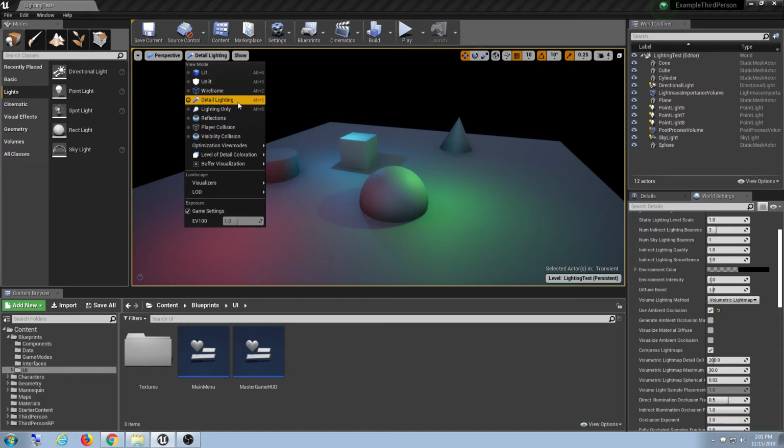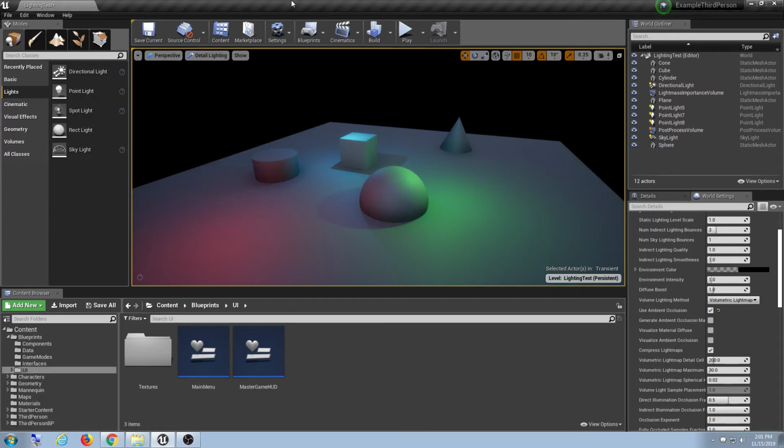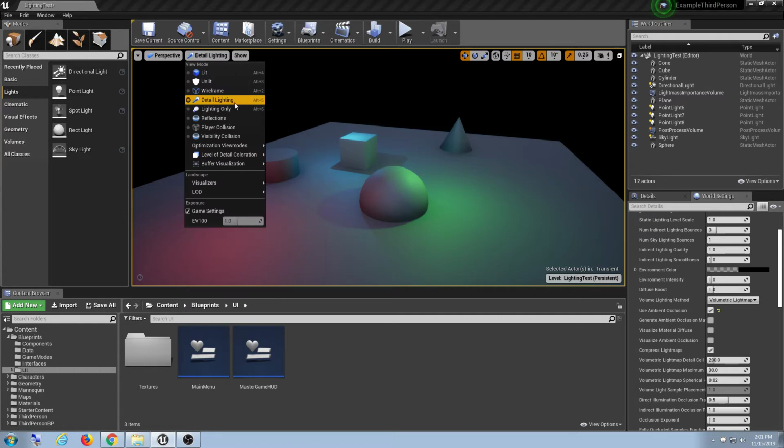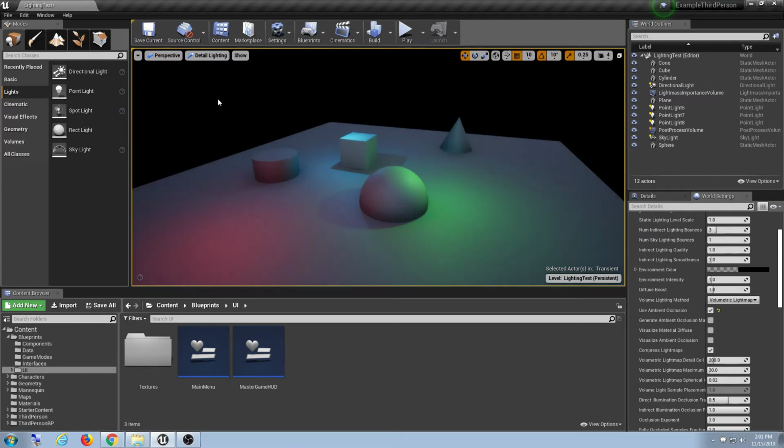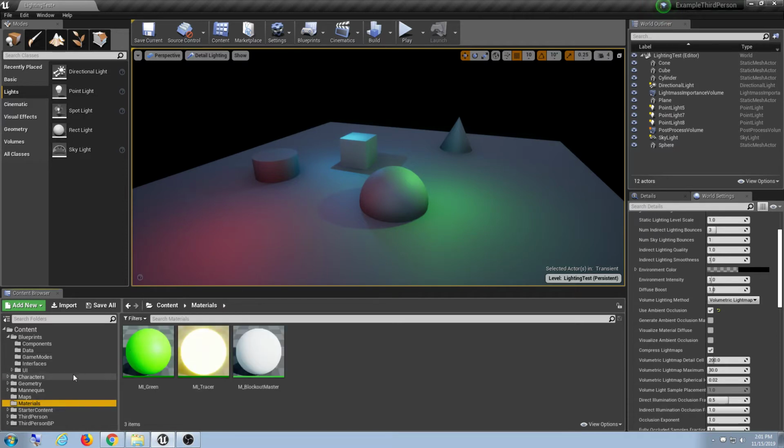These two right here are really handy for lighting, because you basically turn off all the textures and you can see what's actually moving around in the scene. So with detail lighting, you can't really see a difference between these two, just a little bit. Detail lighting will show normal map information, so if you have surfaces that are really bumpy, it'll catch that in the detail.